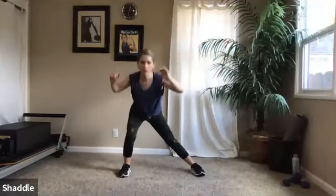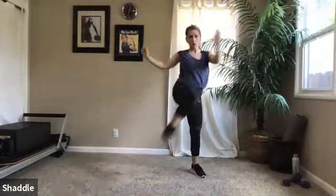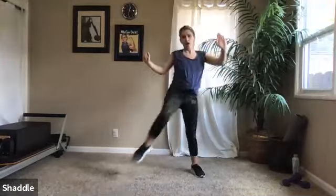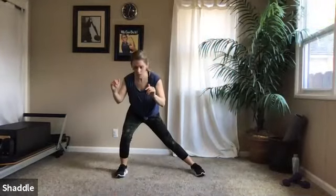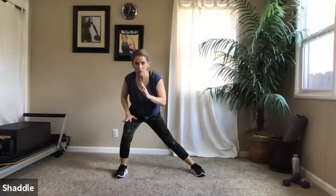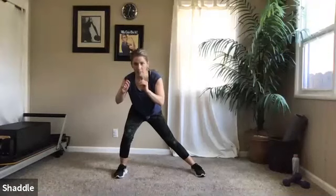6, 5, 4, 3, 2, and 1. I'm gonna come low and I'm gonna hold. Okay, chest stays up. Low lateral squat, hold. Body weight held here, right here, this outside leg. Keep it, hold it, keep it, hold it, head in 10.